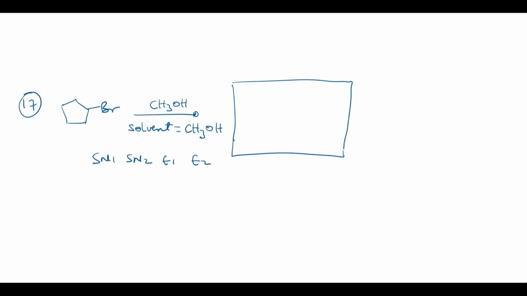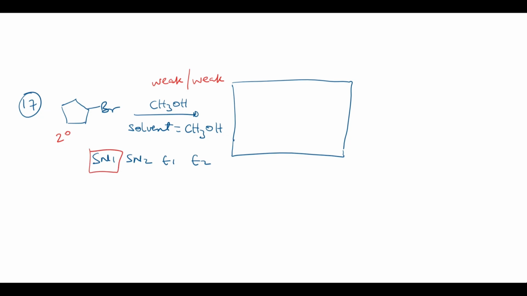In this problem, first of all, we need to predict the mechanism of this reaction and then decide what product is going to be formed. To make this decision, we need to find out what type of alkyl halide we have. So we have a secondary alkyl halide, and the nucleophile is a weak nucleophile since there's no negative charge on the oxygen. And this is a weak base because this molecule is stable as a base. So we have a weak nucleophile that could also function as a weak base.